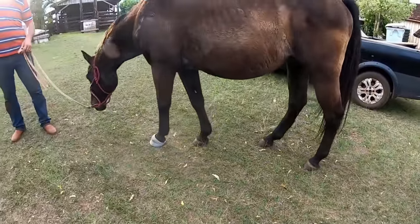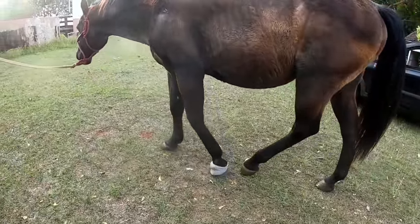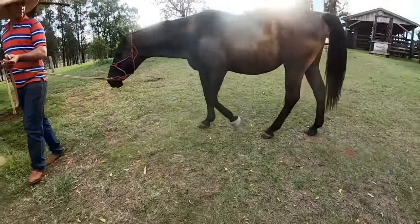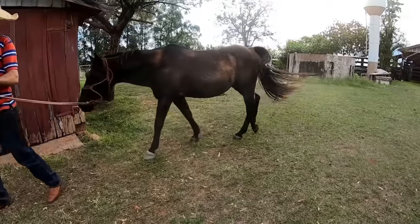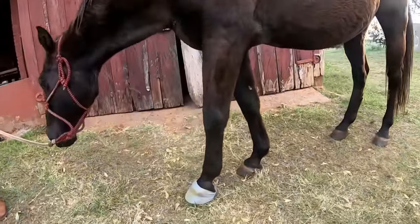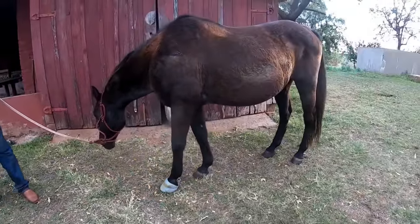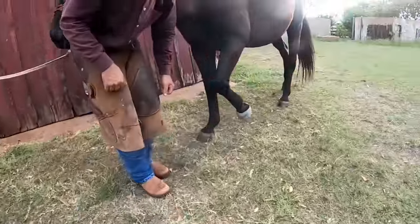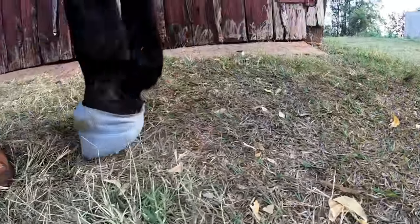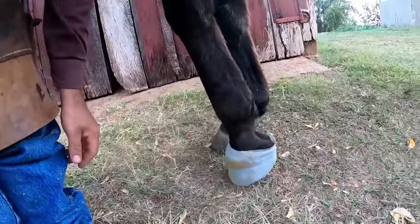Guys, how it improved. The animal improved, the gait of this animal improved. Renato put a mass under here to compensate for the hoof footstep and give him more comfort. To compensate for the step, and he also put a synthetic plaster. It's a band that he rolls up dry and turns into plaster. It even gave Renato work. He had to remove the little pieces that were left. Look at this, guys. It's really hard. It turned into a plaster.